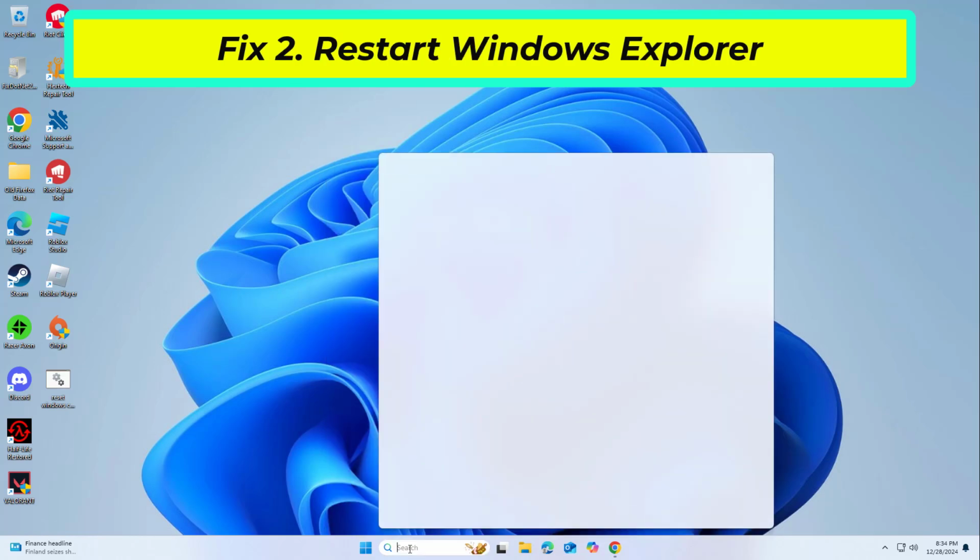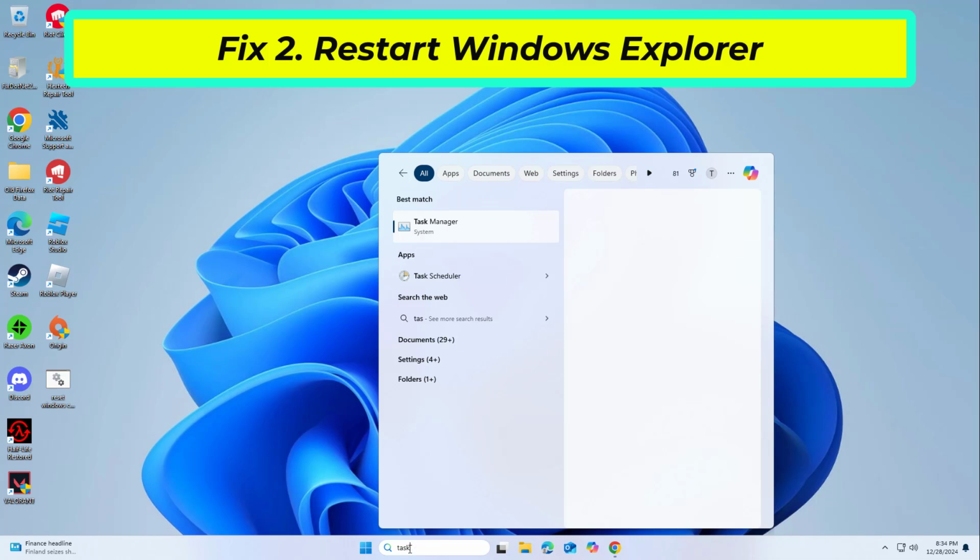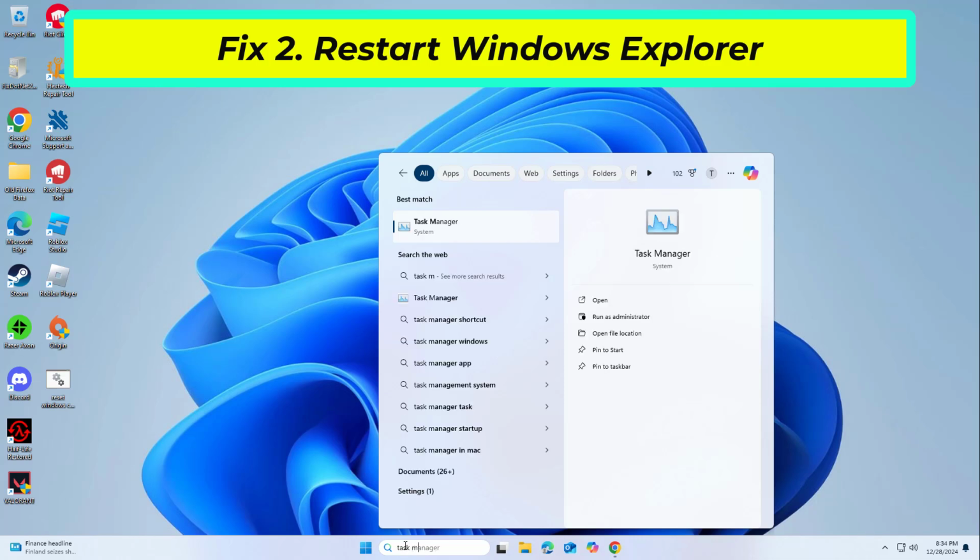If that didn't work, Windows Explorer is the application you use to navigate files and folders.